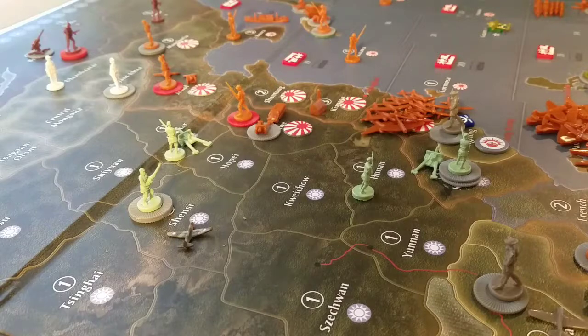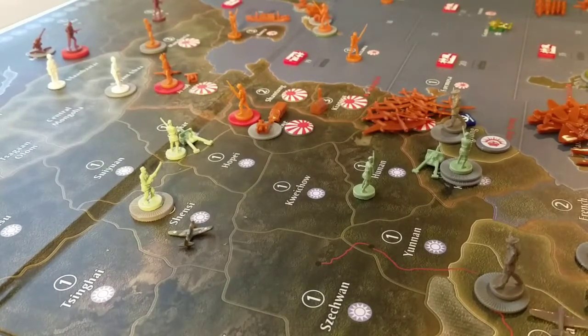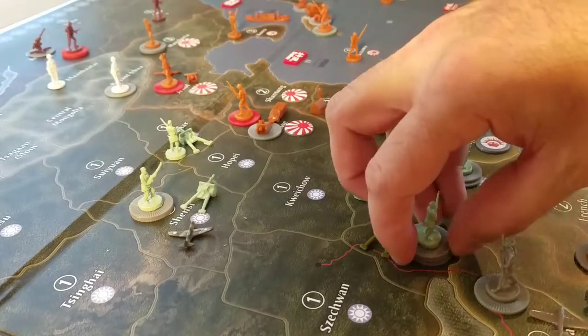So for our placing units, I'm going to have to use an American artillery because I don't have enough painted. I wasn't thinking that I needed to paint very many. So we're going to place 1 artillery back here in Shenxi, and then we're going to place 1 artillery and all 4 infantry here in Yunnan.